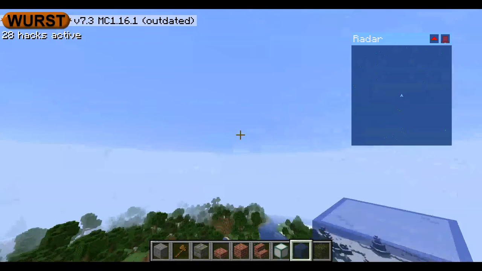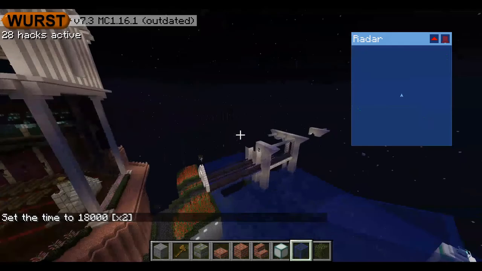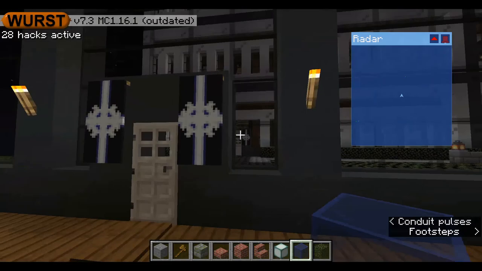Yep, we'll just go back. Now it's nighttime. Let's have a look at... Ooh. Love the way it renders. Yeah, so this is what it looks like at night. Nice and ominous. This almost looks like an apartment building here, a sort of Melbourne apartment building, you know?